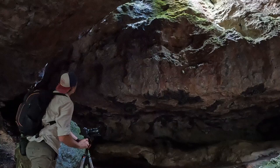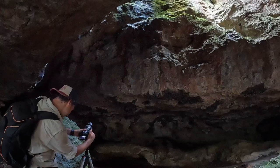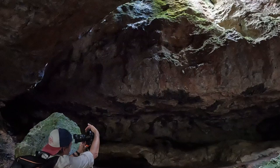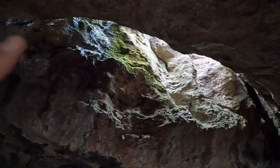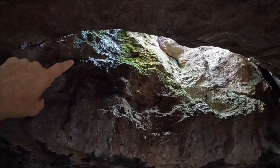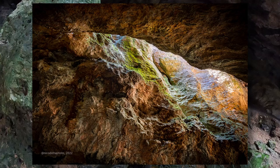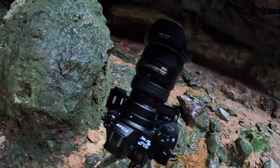So the next thing I'm going to try here is to focus to the top. You can see how nice this green color is in the rocks there. I'm going to try to follow this line with the camera so I can get good brightness and good light from the top. The camera is still trying to take the photo. It's almost 30 seconds right now. My concern is not to overexpose. Okay, I'm able to make some tests before taking the final photo.